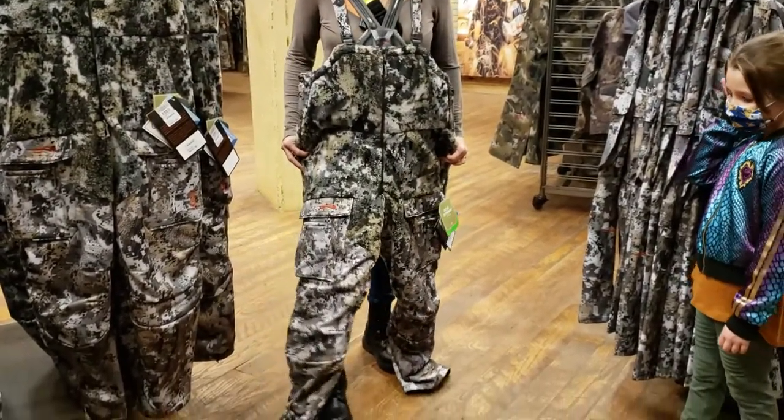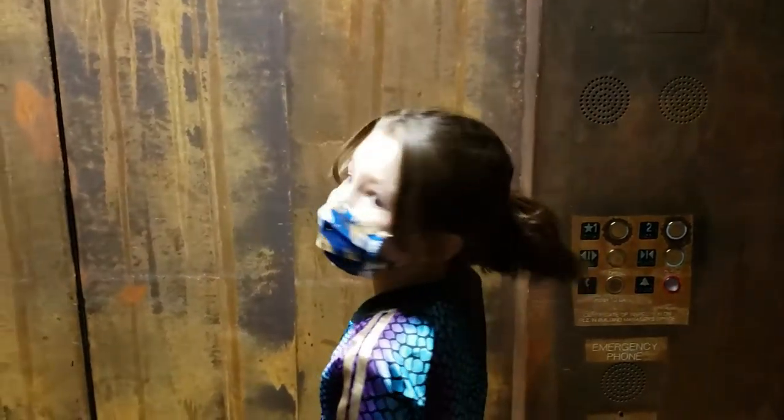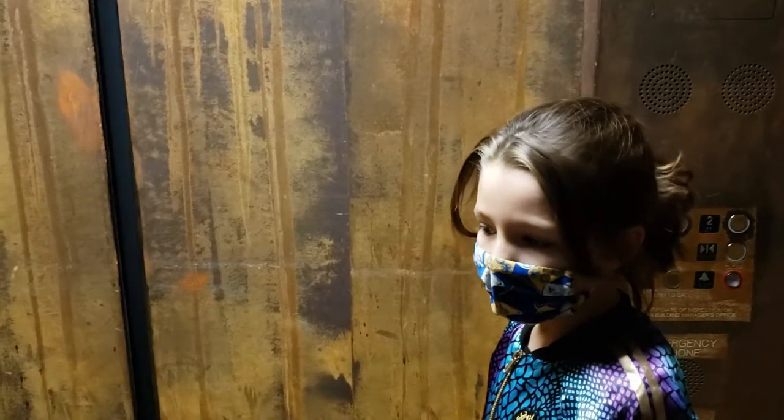Since Mindy is always cold, she has found her outfit for going camping. And we're in the elevator, going down through the waterfall. Mom and Chris decided to race us to see who'd get there faster, the stairs or the elevator. No? Do you think we won? Yeah. I don't think so.